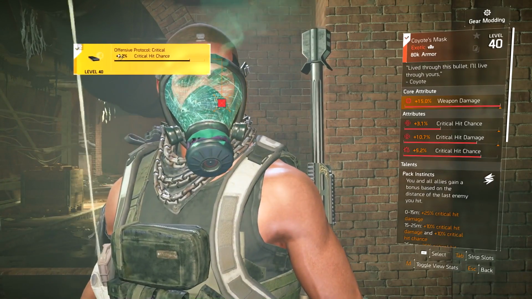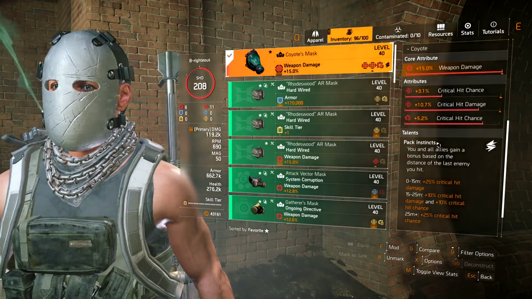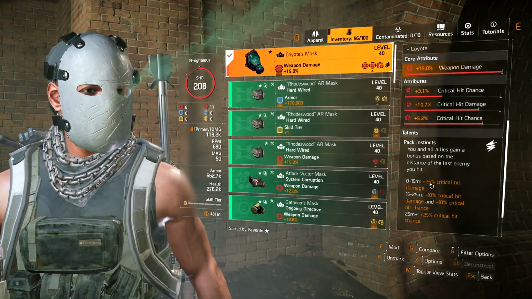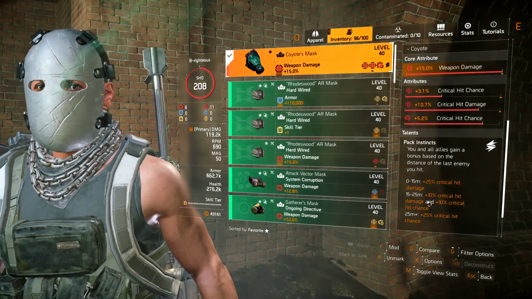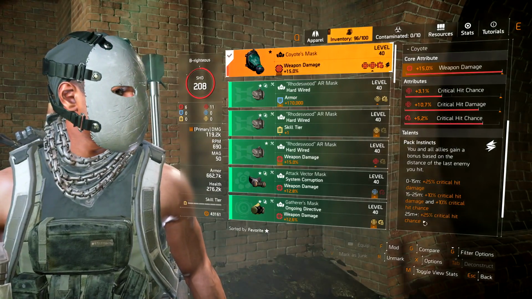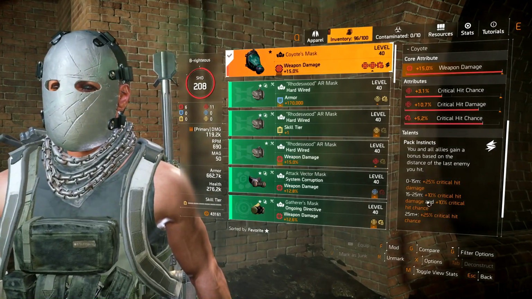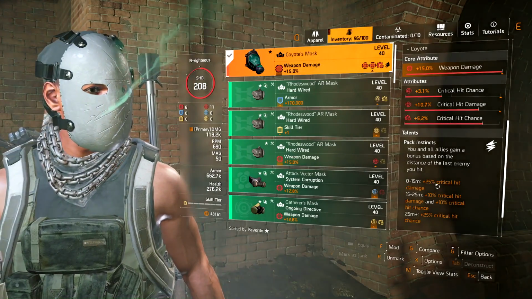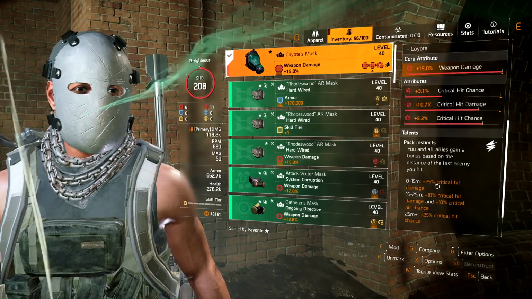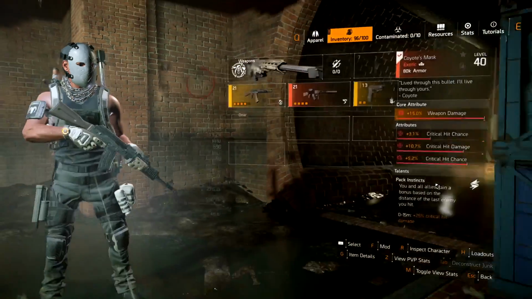And this one is Pack Instincts, right? Since I have about 42% critical hit chance on my Merciless, this mask is perfect, because depending on where you're at, it gives you crit chance and crit damage. You're pretty much going to be at this distance, and sometimes this distance, so you're going to be getting 10 to 25% critical hit chance, which is pretty good. And if anybody else is wearing it on your team, it's even better. So Coyote's Mask is great for when you're lacking in crit chance and a little bit of damage. It helps you out to get there.